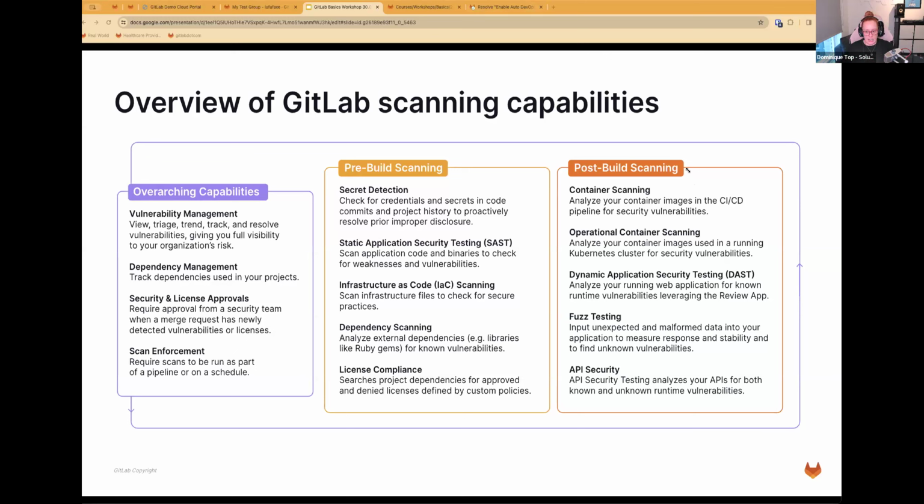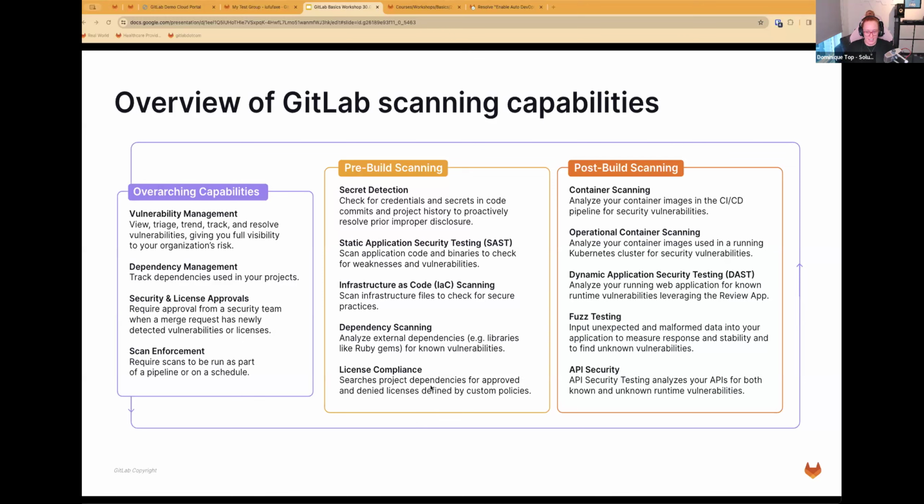But good to know is that the GitLab DevSecOps one platform approach doesn't mean that you only have to use GitLab things. You can also include other things, but still leverage the GitLab functionality to enforce your policies, to make sure you still have all of these capabilities in place.